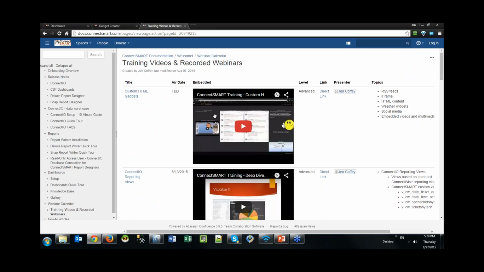Also, for those of you who are already using Connect.io Direct, if you do not have the latest version, or you didn't grab the one that came out this week, we do have additional gadgets getting added every build. So almost every week there's new gadgets out there. So it's really worth it to run the installer either way, even if you're not having any bugs or any other issues, just to get those new gadgets.